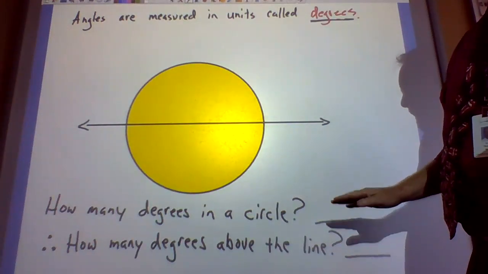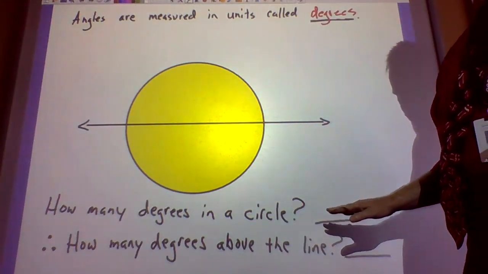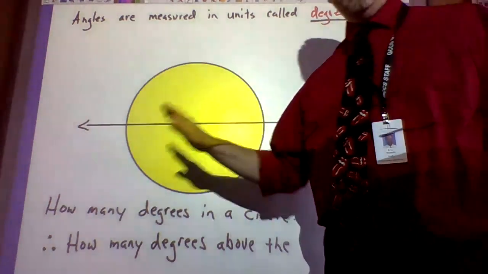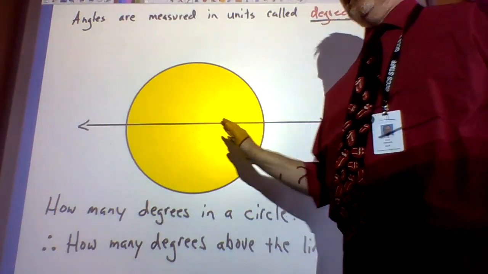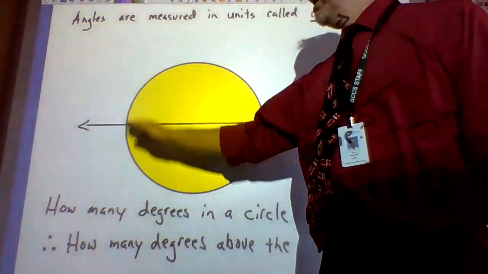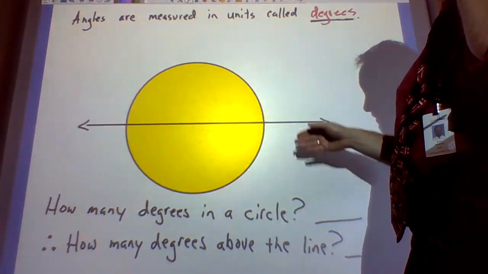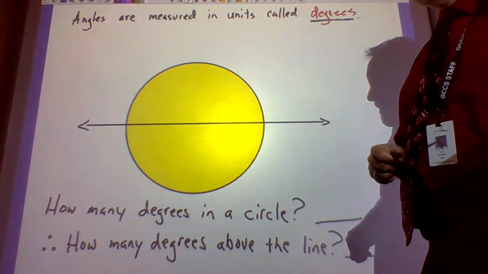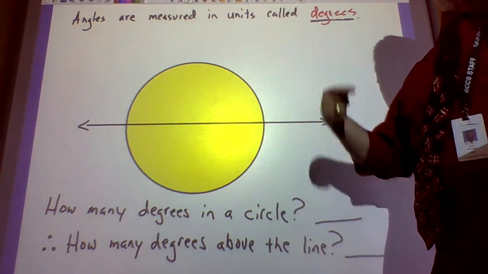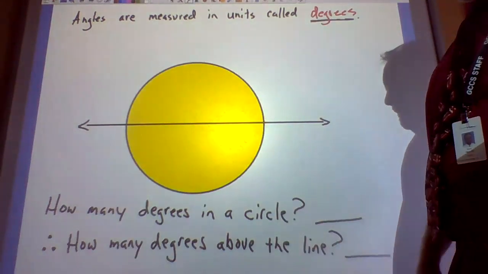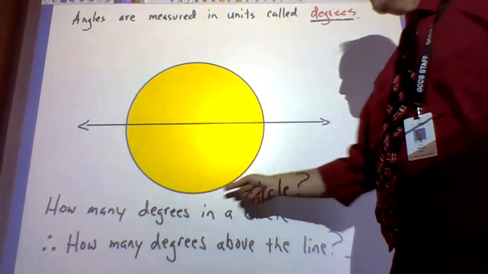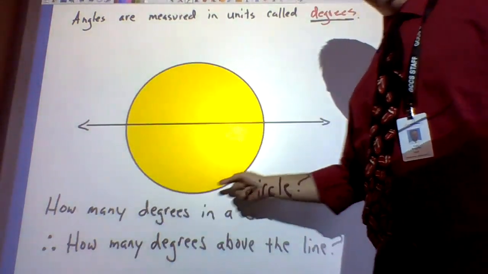Now, again, I'm going to count on your prior knowledge. I've drawn a big yellow circle. I'm going to refer back to this screen several times throughout the year because I think you know, and when I draw this line across it, it's going to remind you of a concept I'm going to come back to over and over throughout the year. How many degrees are in a circle? All right. I haven't taught you anything about circles and very little about degrees.